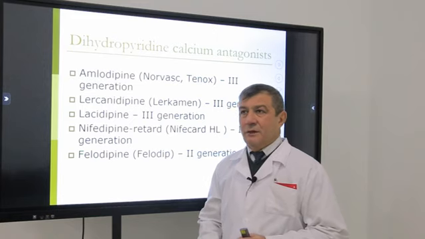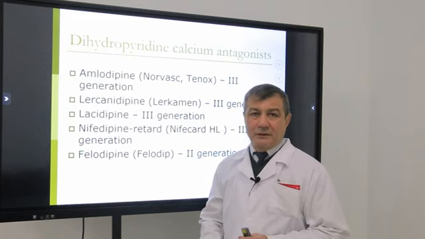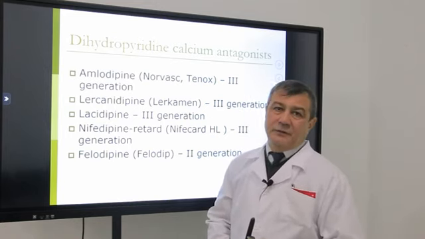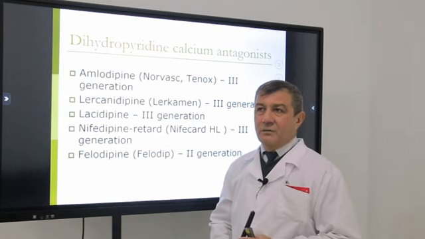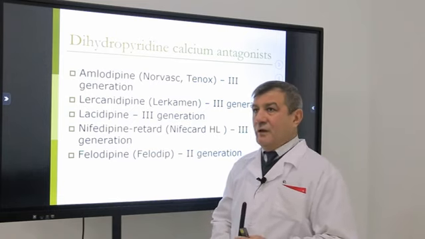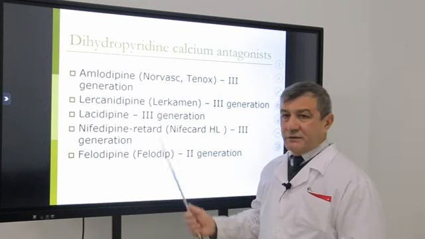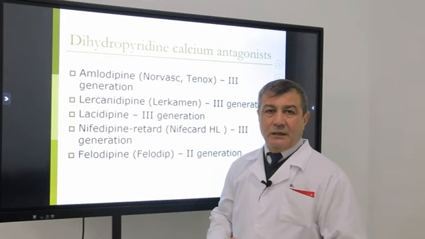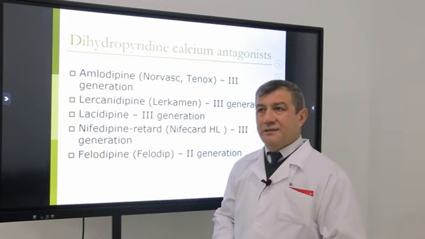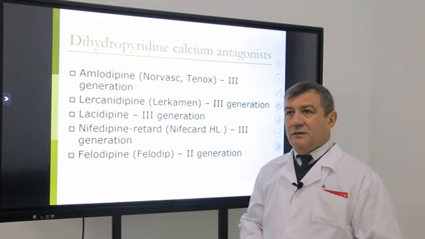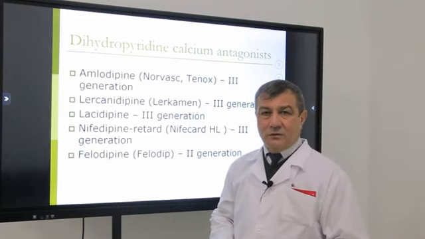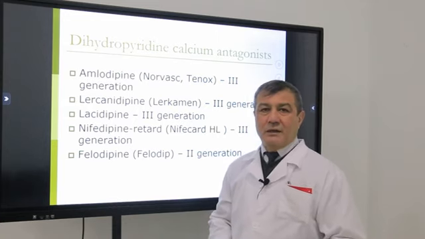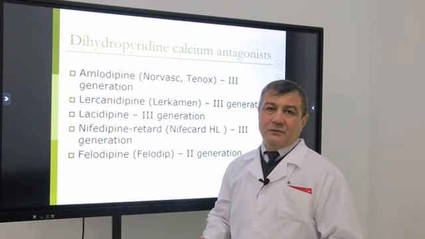Except antihypertensive medicines, we have to recommend antiplatelet medicines such as thromboASS, cardiomagnyl, 50, 75, 100 milligram per day, for a long time. And we have to check in patients with hypertension the level of cholesterol. If the level of cholesterol is high, we have to recommend medicines which decrease the amount of this cholesterol. For example, statins. Statins we have to recommend for 6 months or 1 year. This depends on the level of cholesterol.